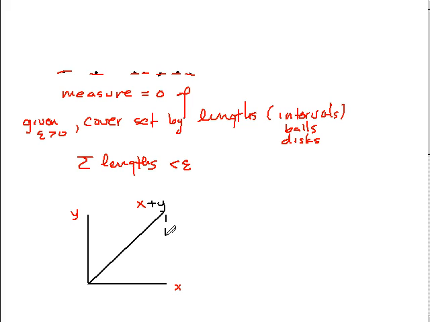And this line is just the translate of y. So this says that this is the distance x, this is the distance y, and this is the distance x plus y. So clearly, x plus y, the diagonal, is less than the length of the bases of this right triangle. So that's called the triangle inequality.